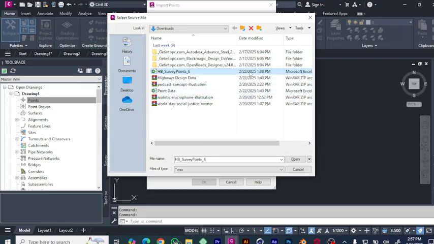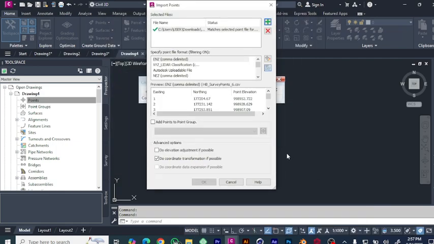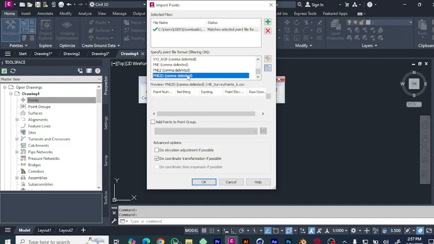They were generated on the 22nd of February, and today it's the 24th. Let's see. Now I'm just going to change the point file format to PNEZD comma delimited.